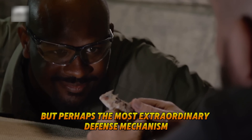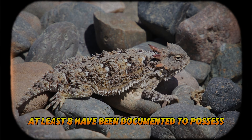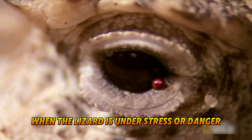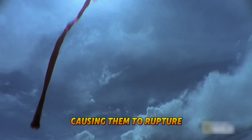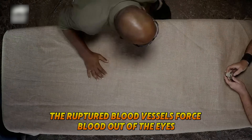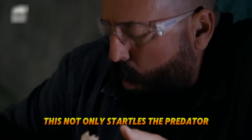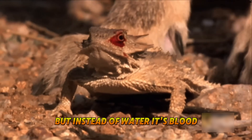But perhaps the most extraordinary defense mechanism is its ability to squirt blood from its eyes. Out of the 21 species, at least 8 have been documented to possess this remarkable ability. Around the lizard's eyes are specialized blood vessels called hemorrhoidal sinuses, which can fill up with blood when the lizard is under stress or danger. The lizard increases blood pressure in these vessels, causing them to rupture — usually triggered by the presence of a predator. The ruptured vessels force blood out in a spray or stream that can reach several feet away, aimed directly at the face or eyes of the predator. This not only startles the predator but also has a foul taste, often deterring further pursuit. It's like nature's ultimate water cannon — but instead of water, it's blood.